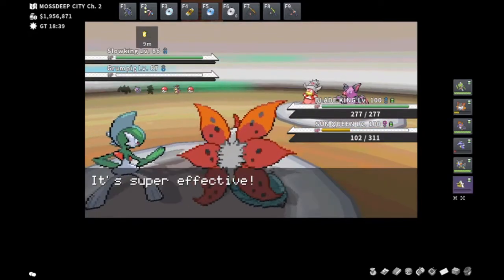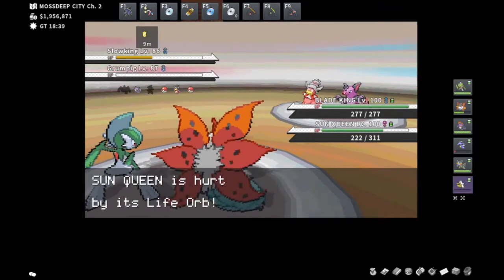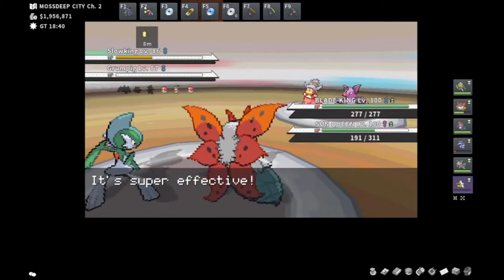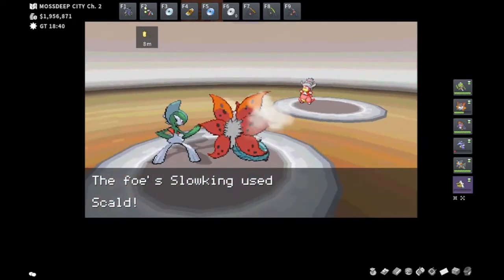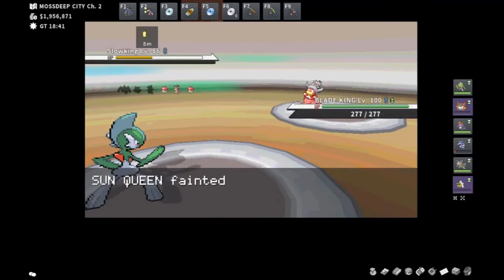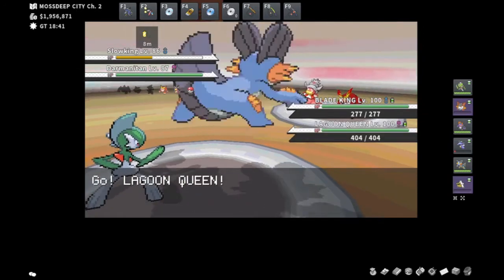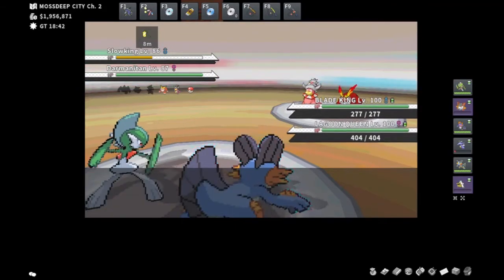I'm pretty sure it's specially defensive. Oh, there. Wanted to kill the Slowking first. Well, let's see if it survives it. It should survive. Never mind. Okay. What? Is there a fire psychic? Is Darmanitan a fire psychic? I thought it's only fire. Does it look psychic?